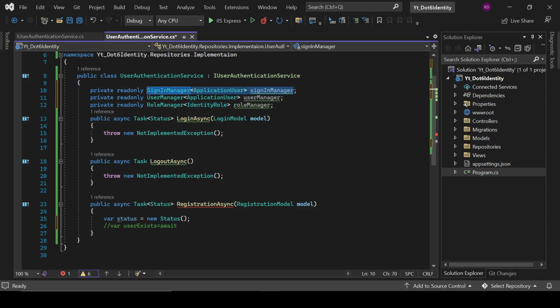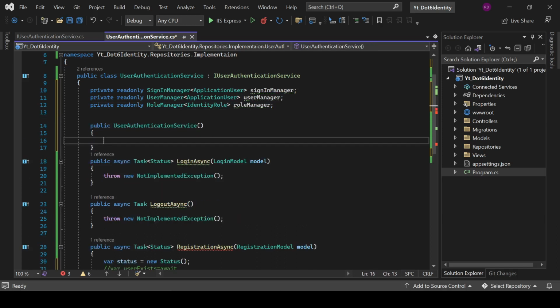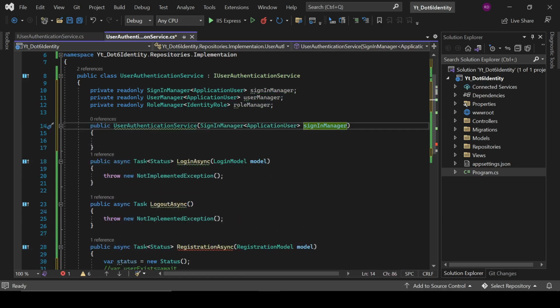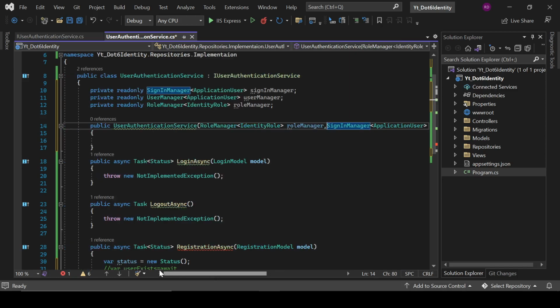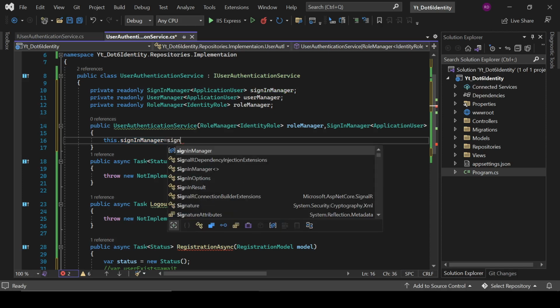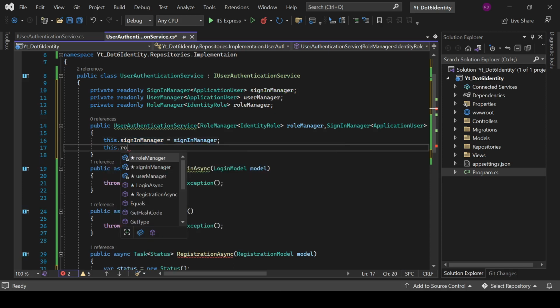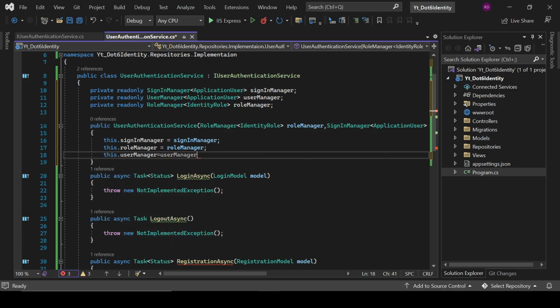Okay, let's write these things here inside the constructor: ctor, sign in manager, user manager, and role manager. this.signInManager equals signInManager, this.roleManager equals roleManager, this.userManager equals userManager.